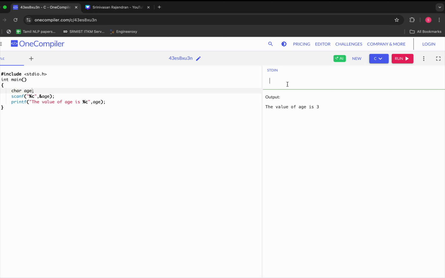By using the scanf statement, I am passing the character A. The value of age is A. So the meaning is I have declared the data type as character, and that particular value will be stored here. So it's a character, that's why a single character. What if I try A, B, C and just run it? It will take only A, because the size of the character is 1. Though we try to give more than one character, it will not accept.